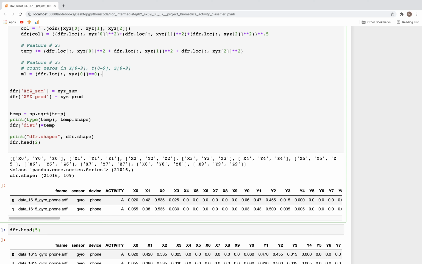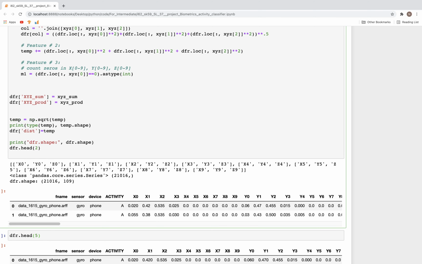So we convert that as type int, converting the boolean to a number. The trues would be ones and falses would be zeros.